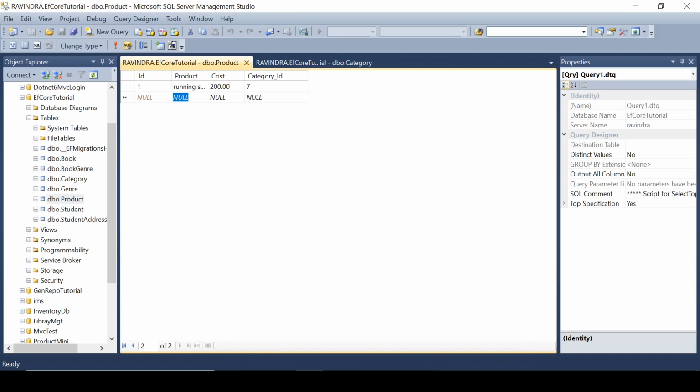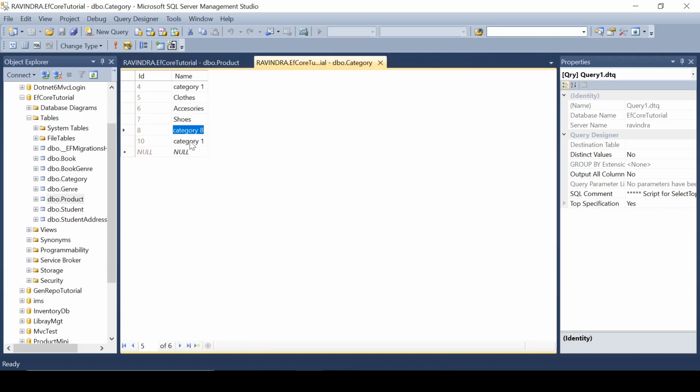Let's add another product, jogging shoes, 300, and yeah, 7. Let's add loafer, 400, and category ID will be 7.